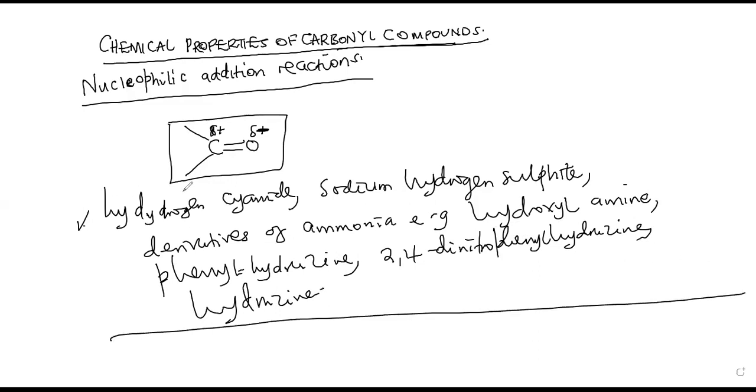So we are going to look at how carbonyl compounds react with all these one by one. But in this video, I want us to start with hydrogen cyanide and sodium hydrogen sulfite. Then in our other video, we cover the rest. But we've said that there are other types of reactions apart from nucleophilic addition that we are going to look at. So let's look at addition of hydrogen cyanide.